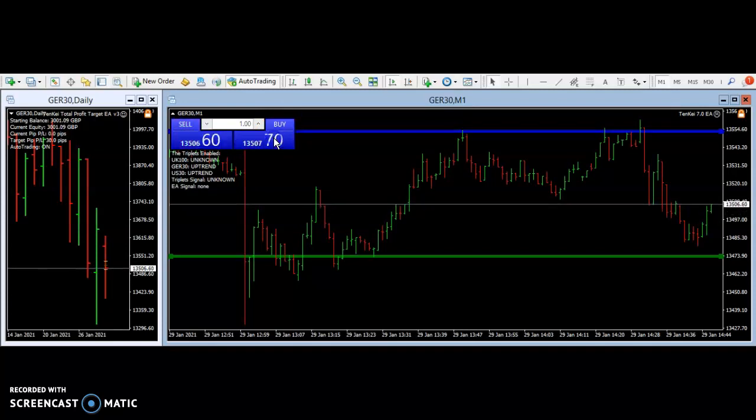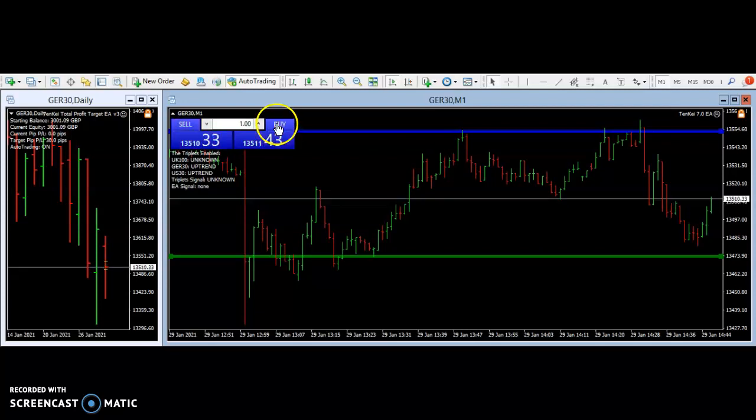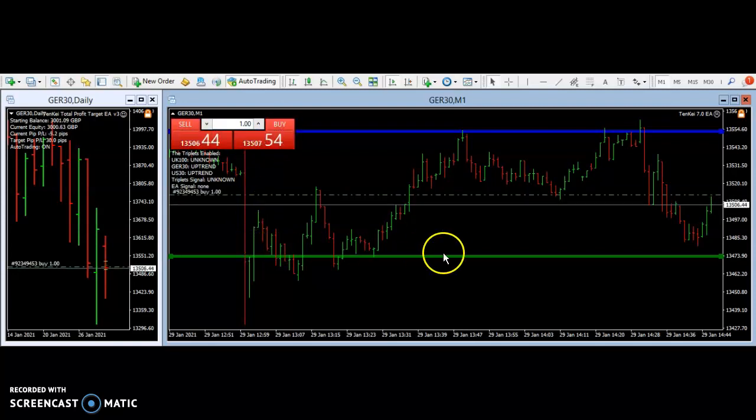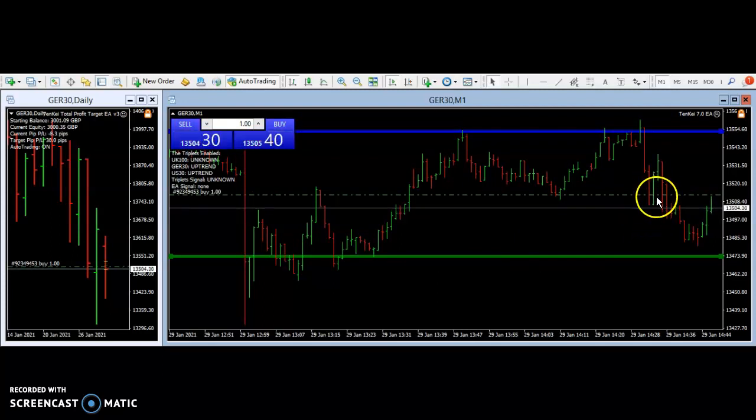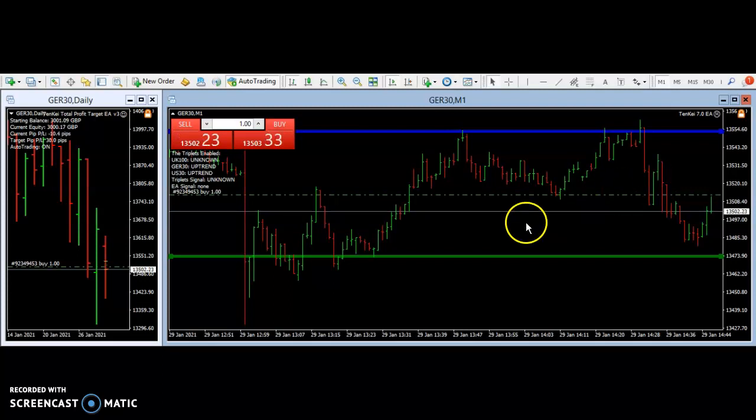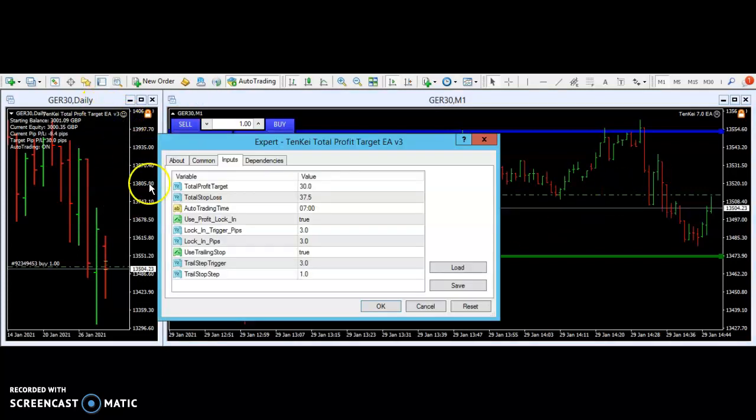Wait for a quiet moment. Oh, come on, get us in. It's running away. There we are. Okay, so we want this now to, of course, let's pull him back. I want to show you as an example for this to go past that to lock in the 3 points.